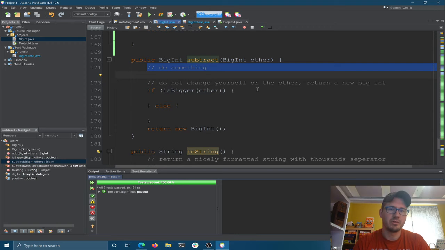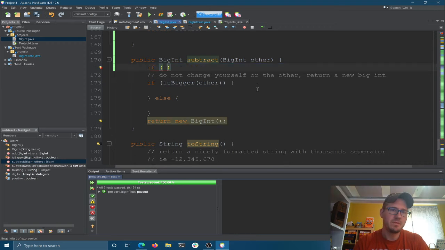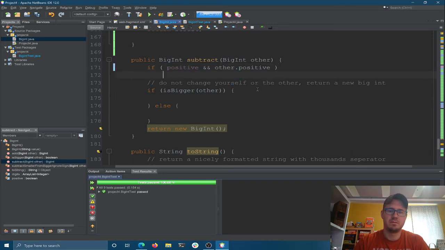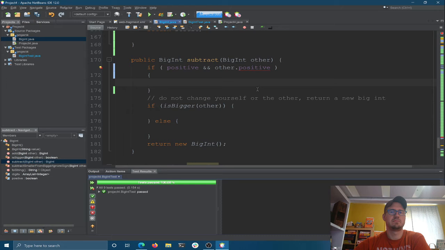Okay, so let's look at the first one. So if we are positive and other is positive, that's a subtraction. Okay, easy. Okay, what is the other case? So if we are negative and they are negative, or we're subtracting a negative, right?